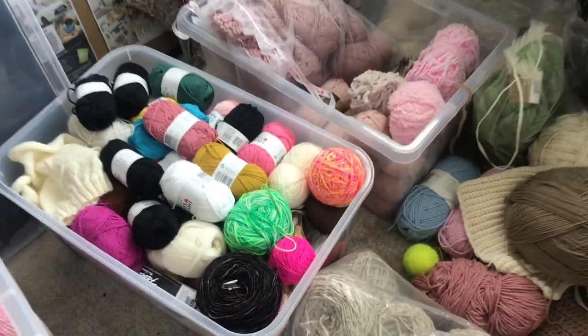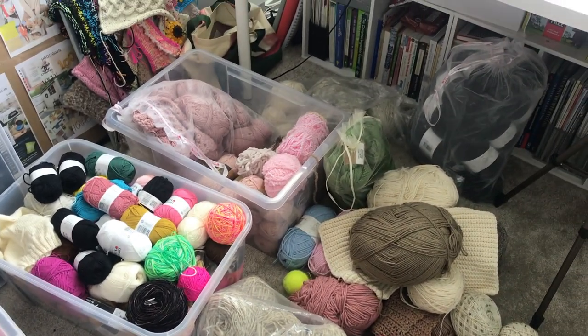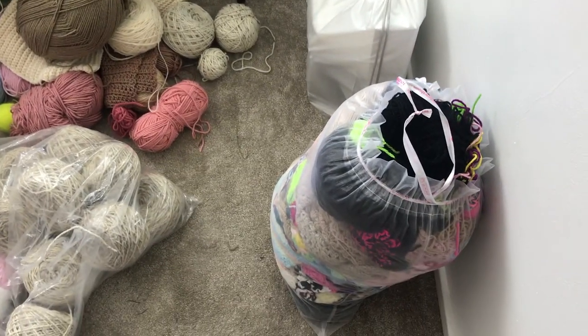So put your guesses below. How much yarn do you think I have here in this pile to destash? It also includes my scraps.